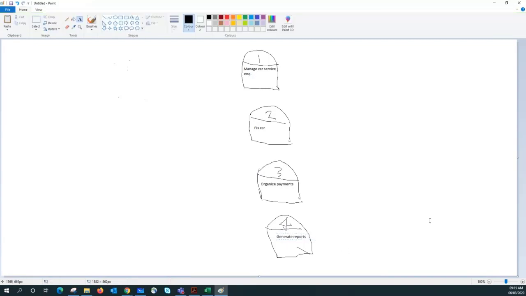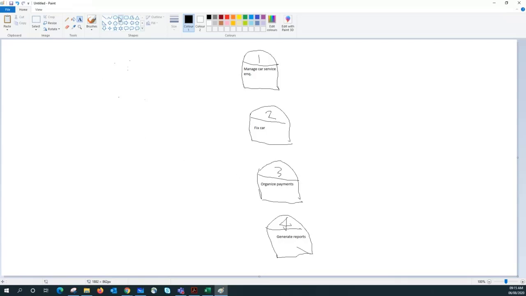Right, so the external agents. Basically, I have a customer and supplier. Then what else? I have management and the calendar.